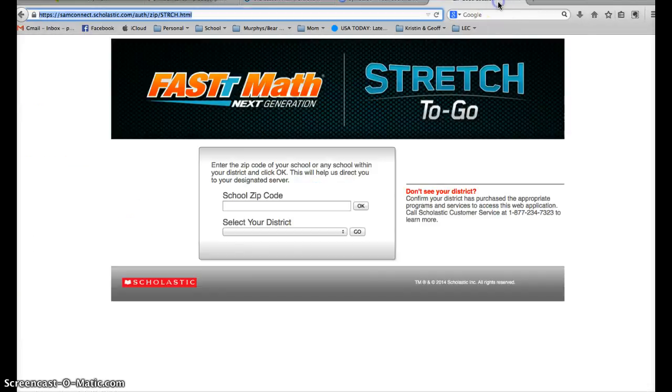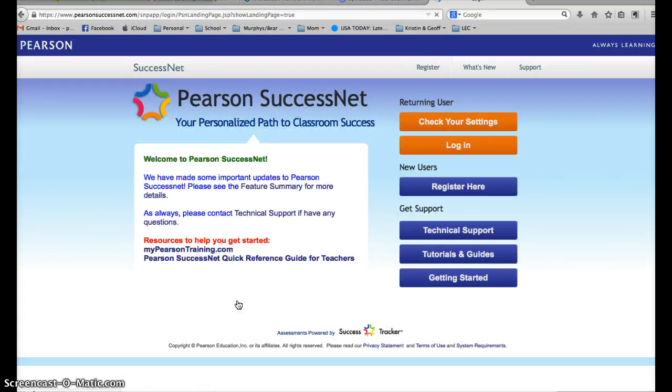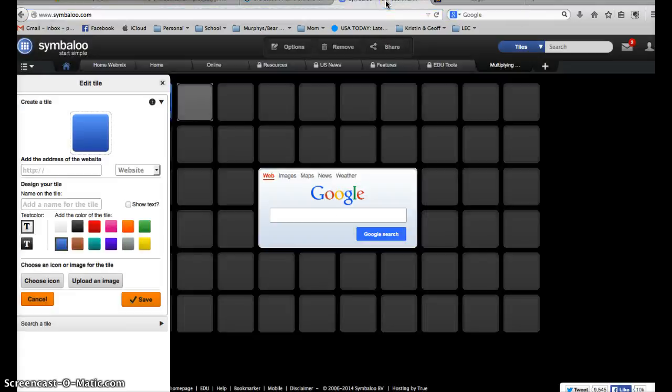We need to go back to the Oak Grove student links. Click on the Pearson Success Net Math. Again, we'll fill this out later, but go up to the URL website address, highlight, copy, click on the tab for Symbaloo, paste the website, add a name.